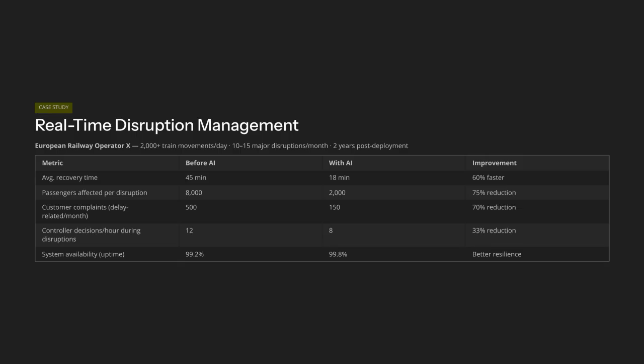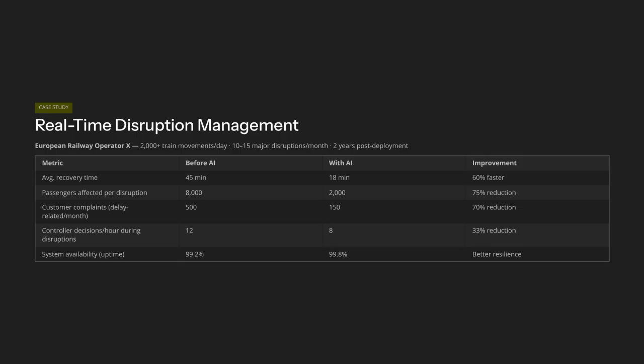Third, impact models. Rule-based and machine learning models predicted which trains would be affected by a disruption and estimated delay magnitudes across the network. Fourth, optimization. Constraint-based algorithms generated a ranked list of remedial actions, reroute, delay, cancel, priority changes, evaluated against each other for total delay, passenger impact, and cost.